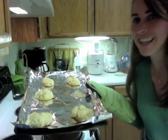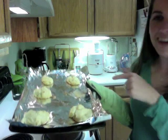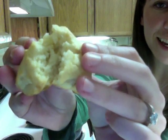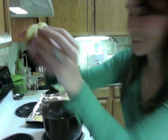Here is some movie magic. I actually got these out of the oven like a half an hour ago, and I ate one, so I know they're delicious. We'll bust one open. It is delicious and flaky and gooey, and you love it. Yay, biscuits!